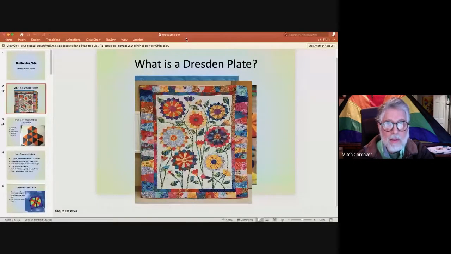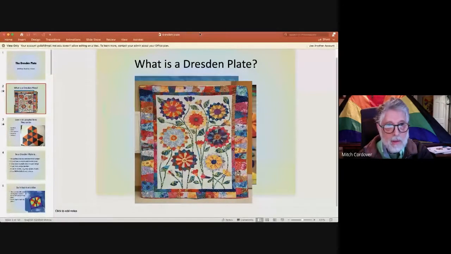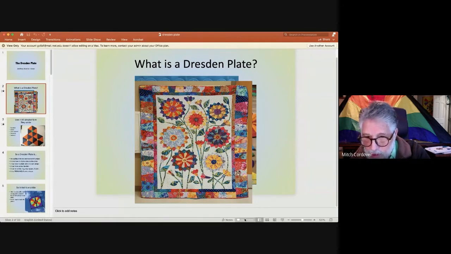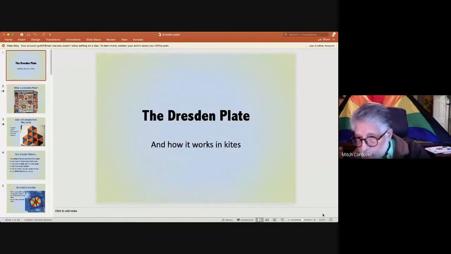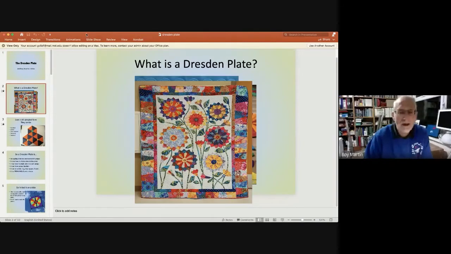Can you see that? Very well. What is a Dresden plate? Excellent. So what I would like you to do is, I'm going to put this in presentation mode. No, not a slideshow. We have just a few minutes before we get started. What I'd like you to do is make it so that you only see that. You don't have to look at me. I can only see you, Mitch. Yep. Got a black area on the rest. I don't know whether that's better. Thank you.